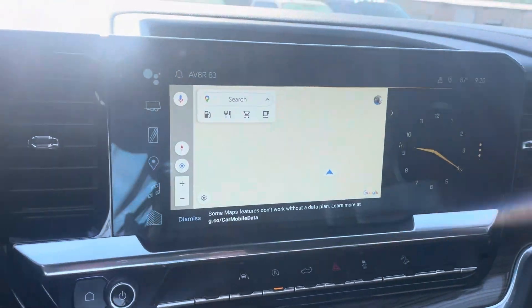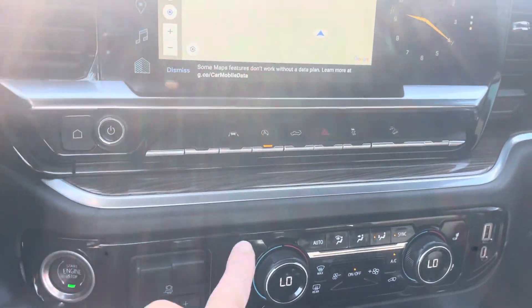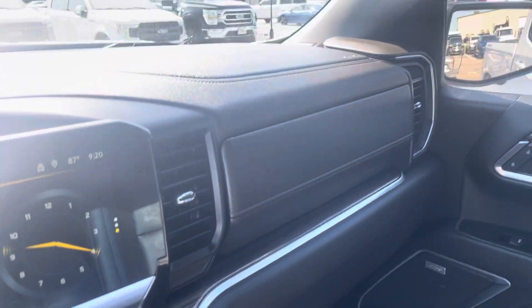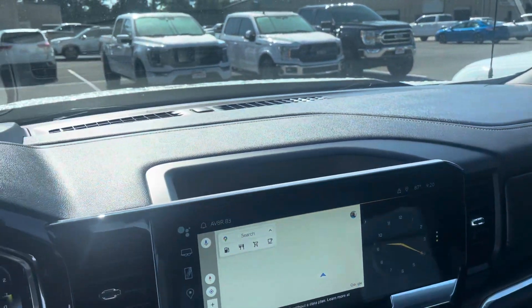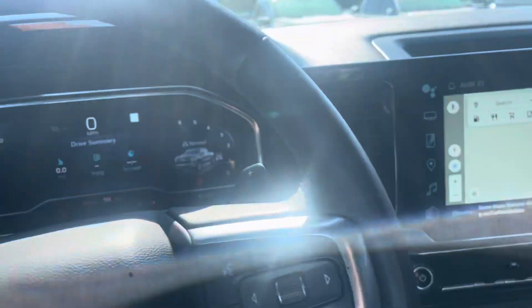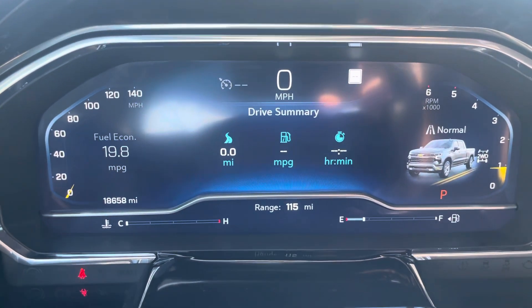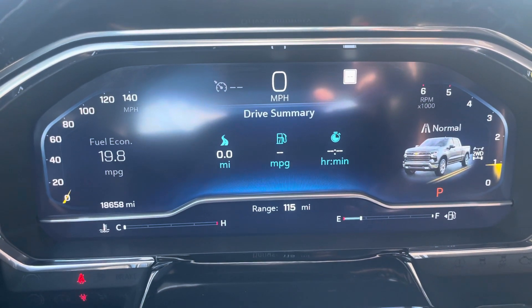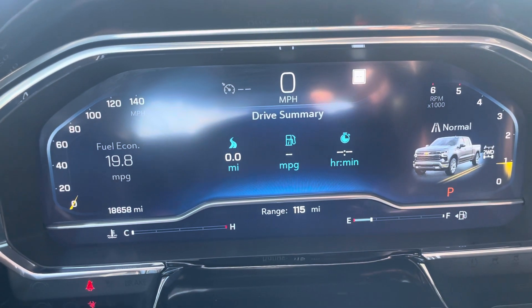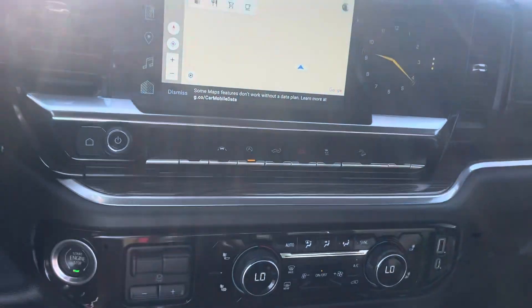This truck, of course, will come with the remainder of the original factory warranty. It's been inspected and serviced here, so it comes with our 30-day warranty as well — so you're kind of double-covered there. The factory warranty can pick up anything for that first 30 days anyway. But you do have the remainder of the original factory coverage, which I believe on the Duramax truck is still 3/36 comprehensive. I think that's five-year, 100 on the Duramax — I'll confirm that when I get back up and look at the Carfax; it'll show us that.